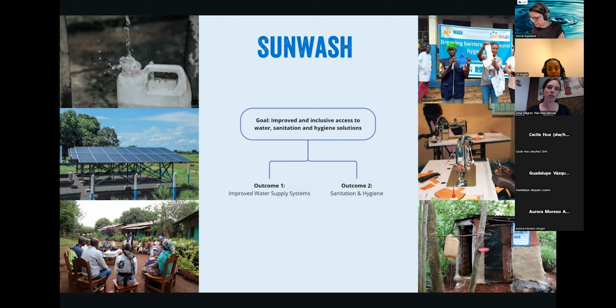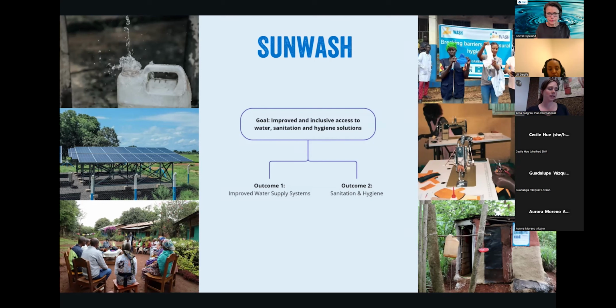So if we look at the pictures to the left, the 2 top ones, this is intended to illustrate the hardware component of the water outcome. And what we do here is that we use these climate resilient solutions to bring groundwater up to the communities. So first, the ground is scanned for water availability, and then we drill. And then lastly, we use solar energy to pump up the water to the taps.